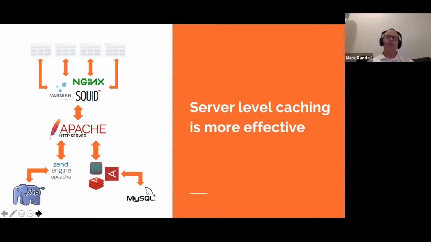The reason why is that anything that requires you to install a plugin on your site, or requires traffic to come to your site before it can be actioned, is ultimately putting more pressure on that server, on that infrastructure. So if you can push that work away from the server, put it in front, then it's going to be a far better experience. It's going to reduce the load on that server, and it's going to reduce the number of requests that are hitting it.